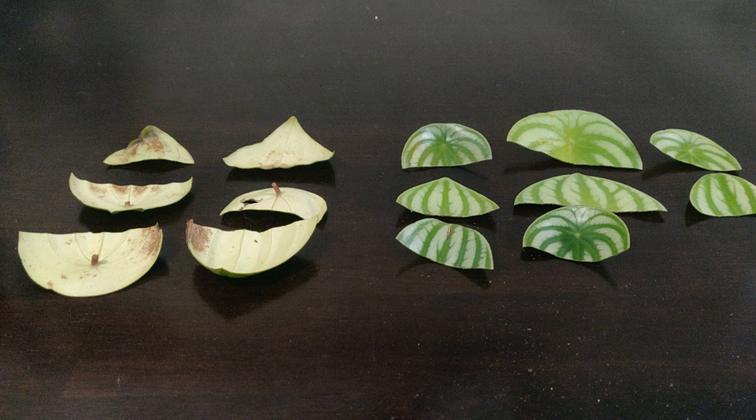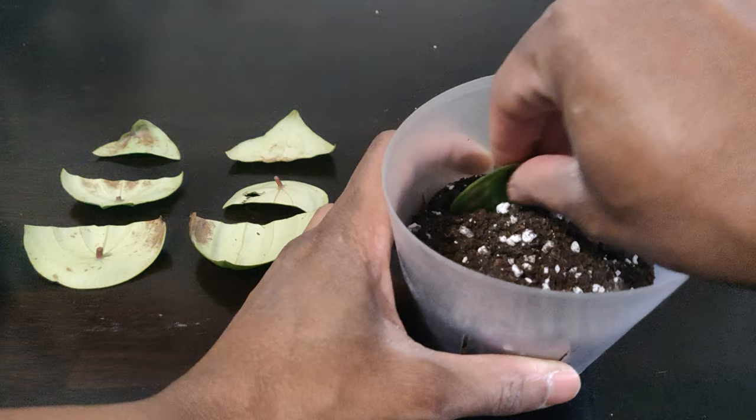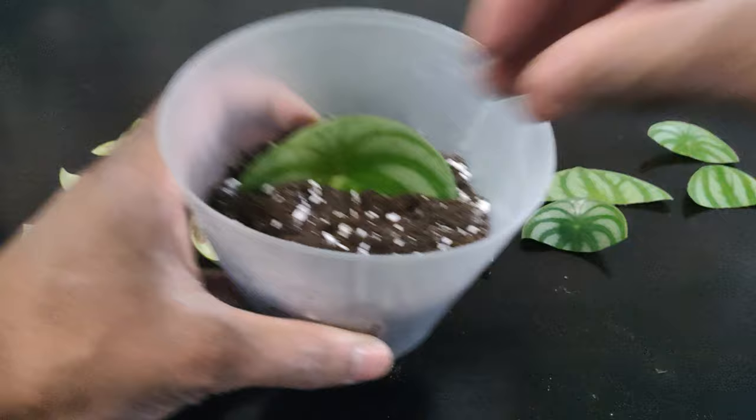It's just for looks. I've sorted my cuttings into two piles — one with healthy leaves and one with damaged leaves from a spider mite attack about a year ago. To pot these up you'll need regular potting soil and a container. I'm using a three-inch plastic pot. Bury the leaf about halfway into the soil.